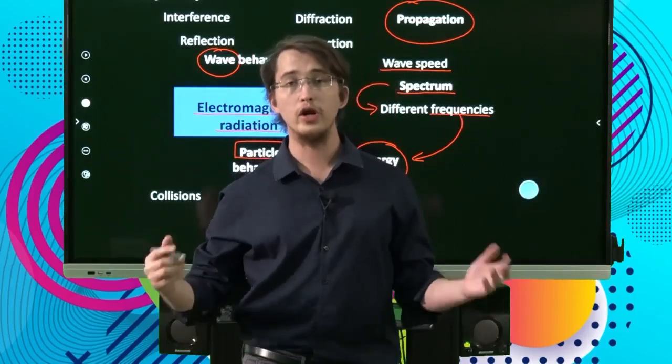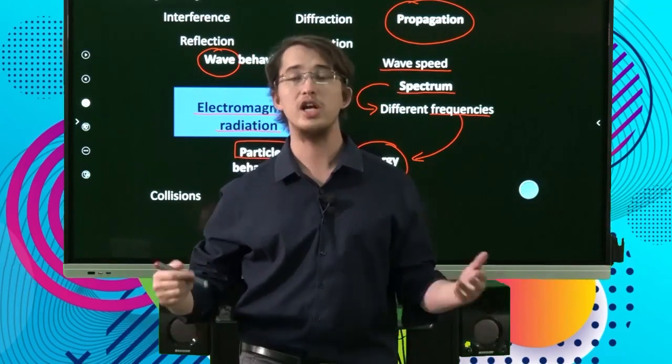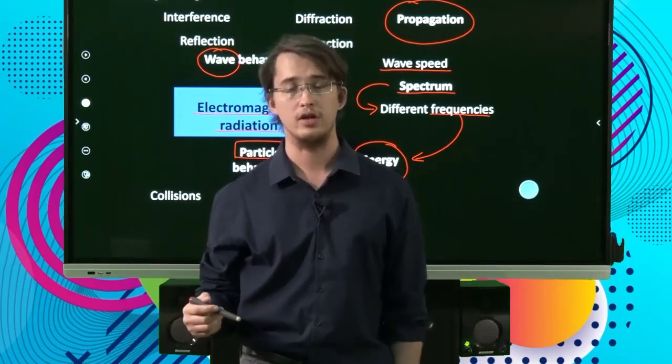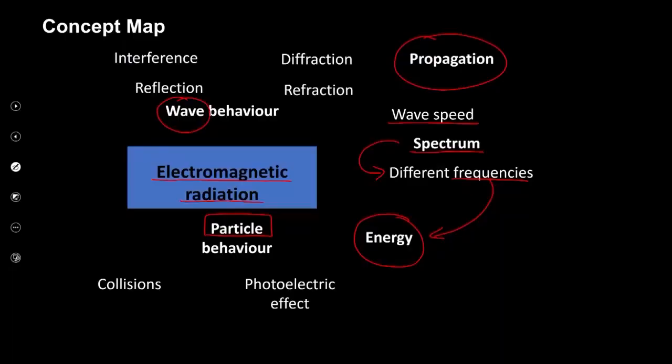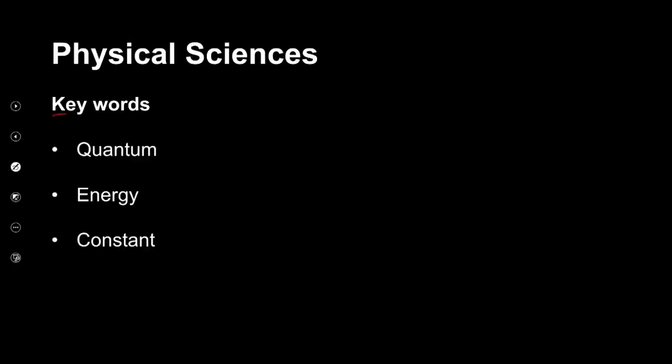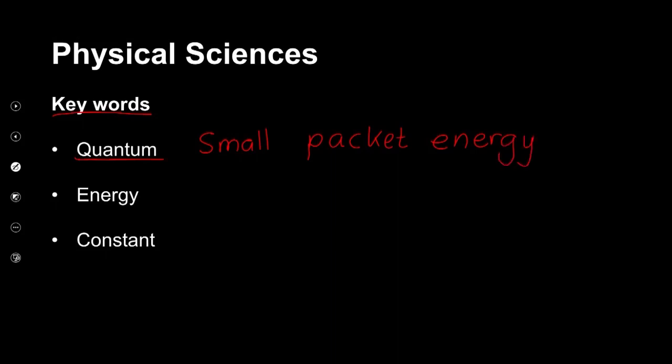All right, so we're going to be looking into how much energy is propagated by electromagnetic radiation. Before we do that, though, we're going to need some key words to help us understand. Our first key word is quantum. And a quantum is simply a small packet of energy that cannot be divided into a smaller packet. Think of something that literally cannot physically be divided, like, say, an electron. We don't get more or less than one whole electron.